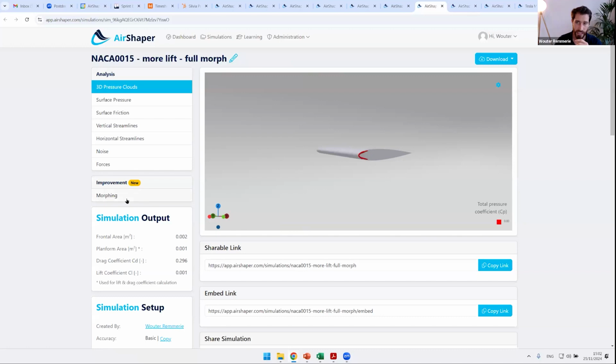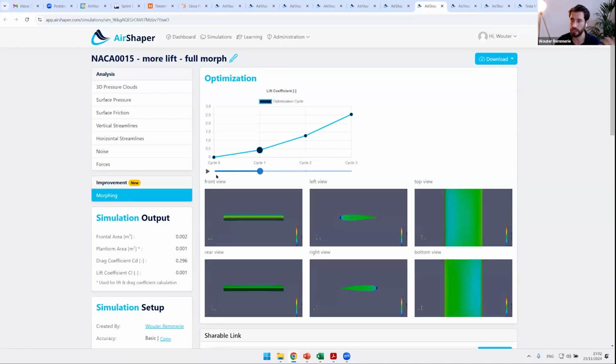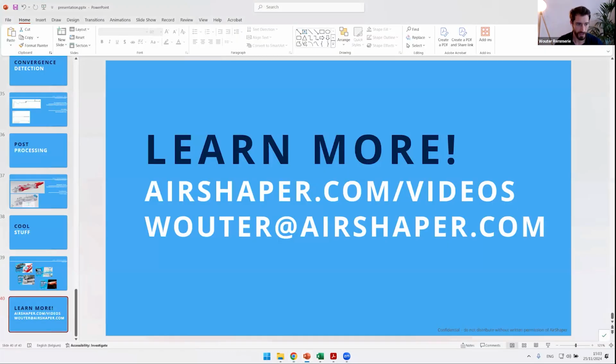What we can also do is go one step further and ask the software, well, then please implement these recommendations. So this is an airfoil, a basic NACA 15 airfoil, very short aspect ratio. And we asked the software, please optimize this for more lift. And it automatically changed the profile and the shape of the entire wing there and increased the lift by a lot. This is also something that we applied extensively to Aptera, for example, this solar-powered car that I showed you in the presentation.